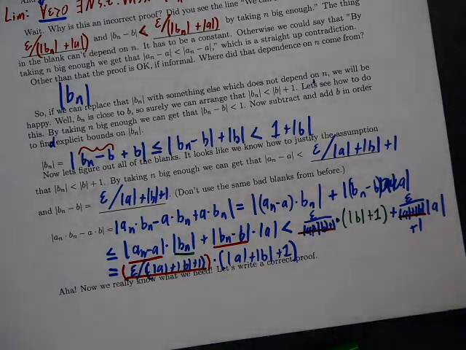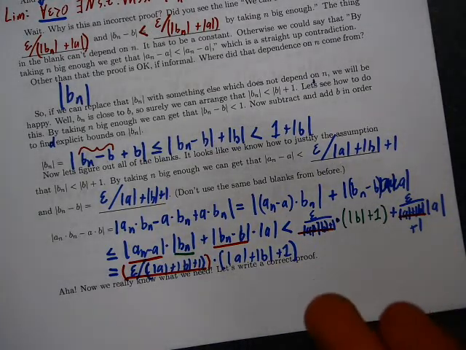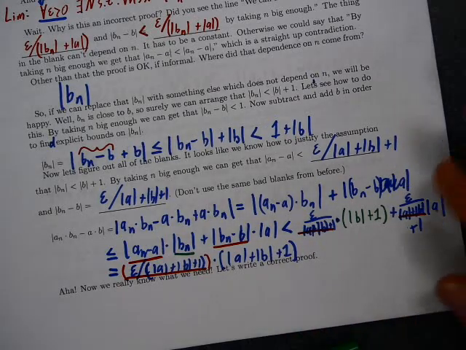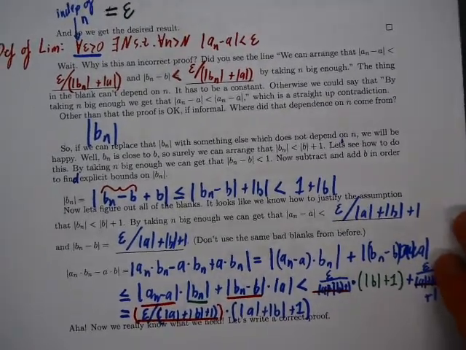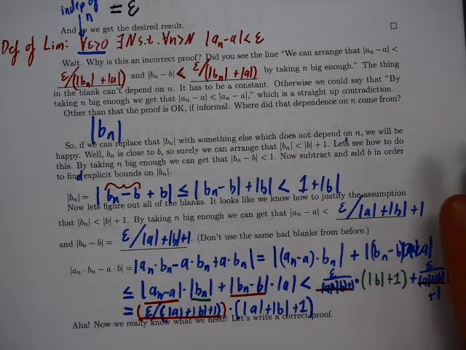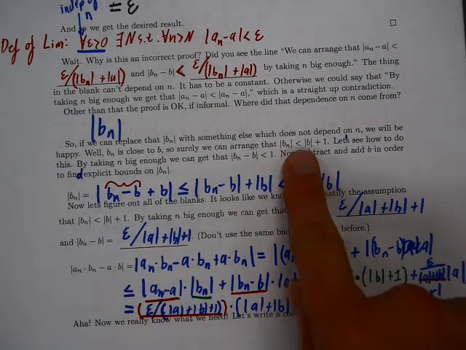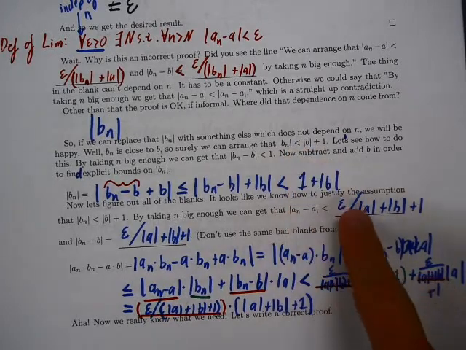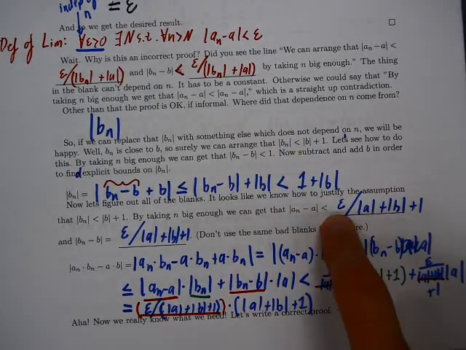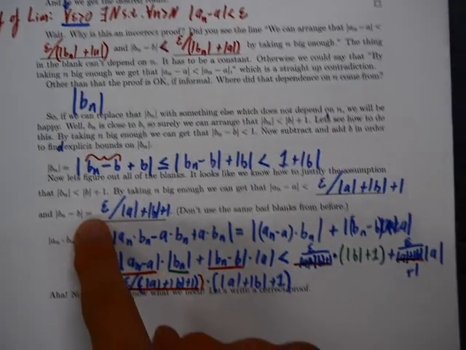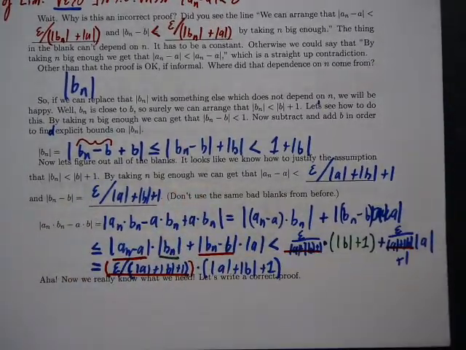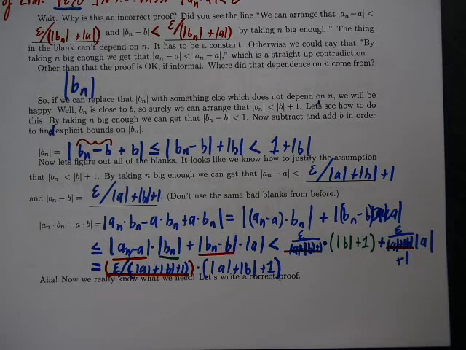Because I'm at 15 minutes, I'm going to stop the recording, and on the next slide there will be the formal proof. How will the proof go? I can start by considering any epsilon bigger than 0, by picking big N appropriately and taking little n bigger than big N. I will arrange that the absolute value of b sub n is less than the absolute value of b plus 1, that a sub n minus a is less than this blue quantity, that b sub n minus b is less than that same blue quantity, and then I'll do this. And that's how the proof will go.